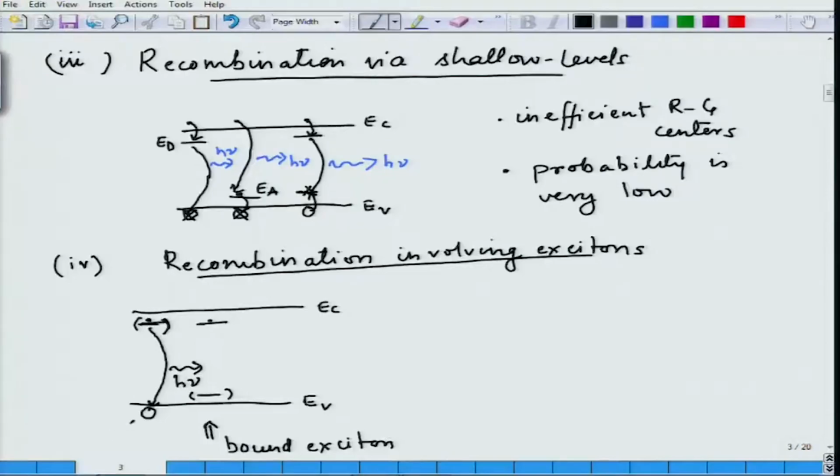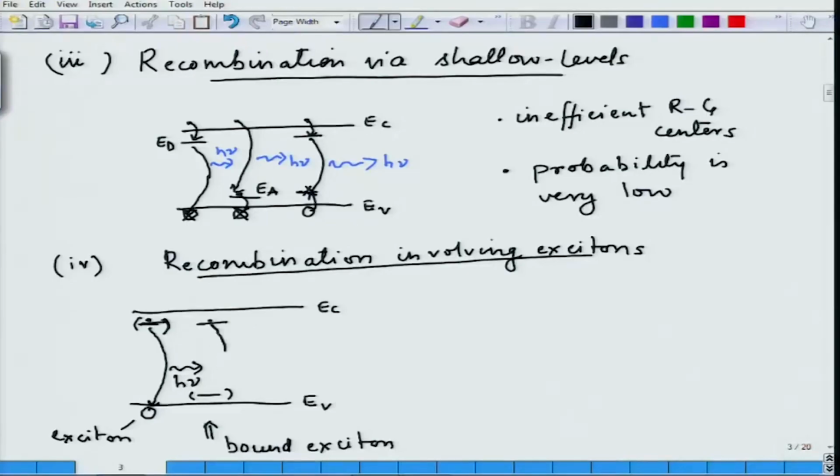As opposed to the exciton, which is formed by bonding of the free electron and free hole in the valence band, this one is bound to the particular donor level and it cannot move freely. So there are two types of excitons. One is the free exciton, where the electron-hole pair moves together, and the second type is a bound exciton, which cannot move freely in the material, but it can still recombine, and the electron will recombine with the hole here, and there will be annihilation, and again this will be radiative in nature.